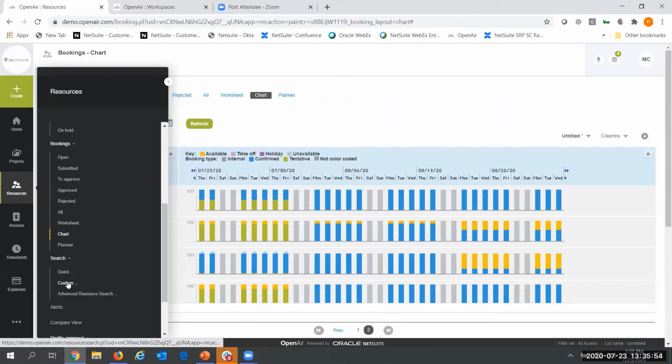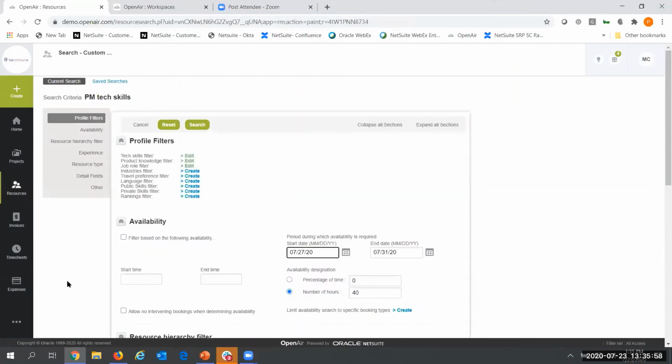Now, let me show you some of the functionality when we think about profiles and skills. This is an area that is a very strong area, very configurable within OpenAir. I've worked with a lot of clients where, when they're staffing projects, they take into account certain criteria.